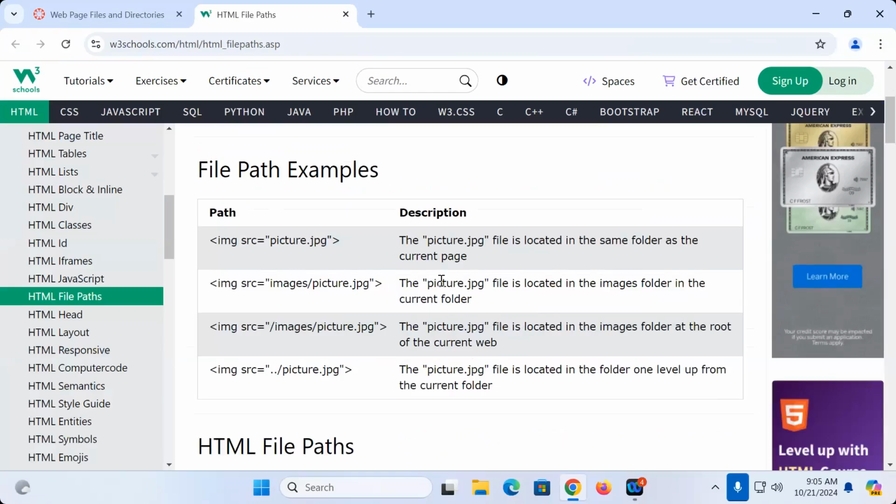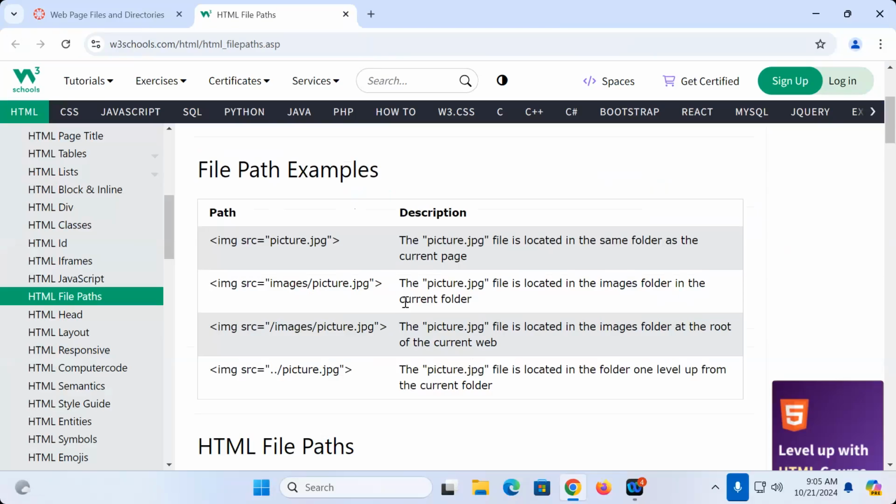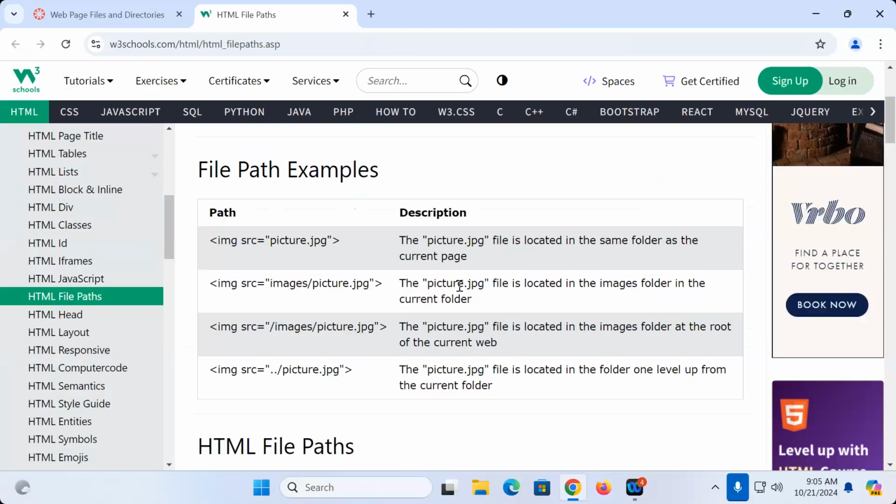And this idea works with images, with CSS files, with links to other pages. So as you can see here, if you have image source picture.jpg, picture.jpg is located in the same folder as the current page. If you have images/picture.jpg, the picture.jpg is located in the images folder in the current folder.